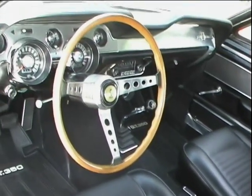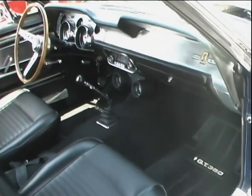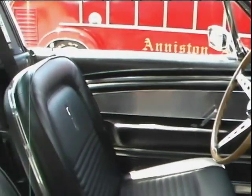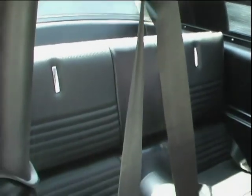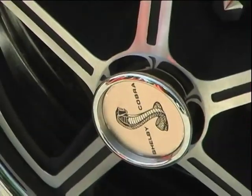So what else do you have to do? This is just switching your motor around? Just switching the motors mainly, yeah. Interior and everything's fine? The interior's perfect, just like it's supposed to be. He has already restored the car. A lot of the undercarriage has already been done, so it's pretty much a perfect car. So actually, when you get one, you'll take it from top to bottom and do it the way you want it? Yeah, most times. Now, I've got a '65 K-code car that's a 289 Hi-Po.